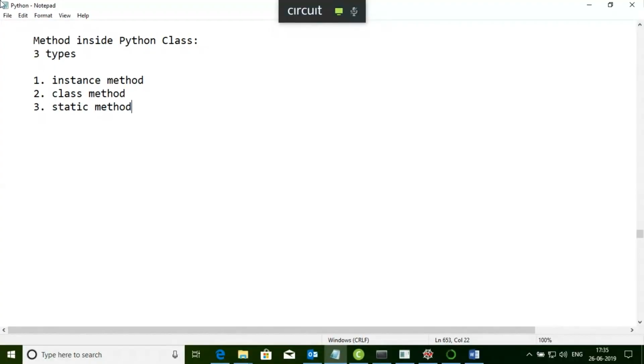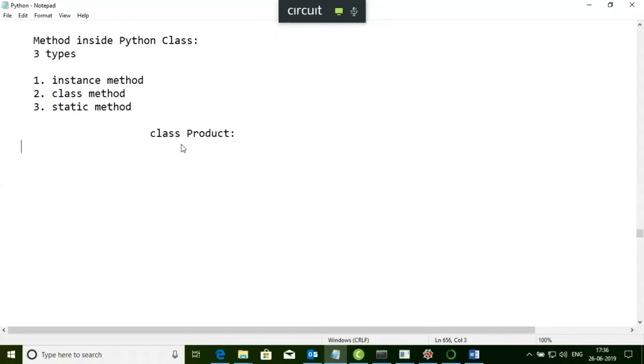So let's take an example and try to understand these 3 types of methods. Take a particular class, Product.